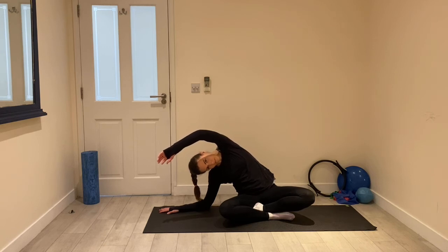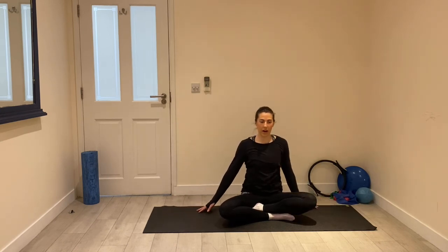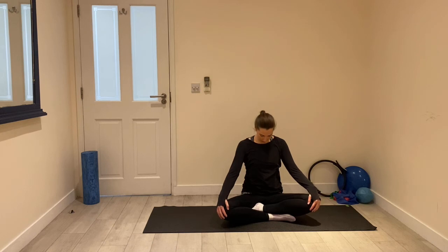And then push yourself back up. Let's just do a bit of movement through our necks, because it can be quite tough on the neck as well. So just take your chin to your chest and look up to the sky.